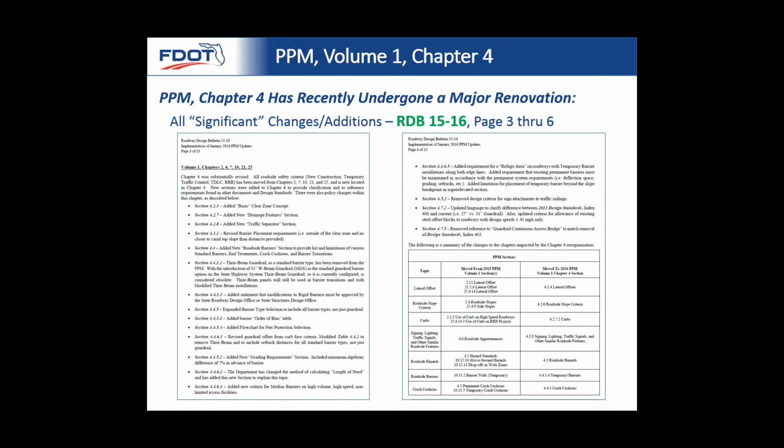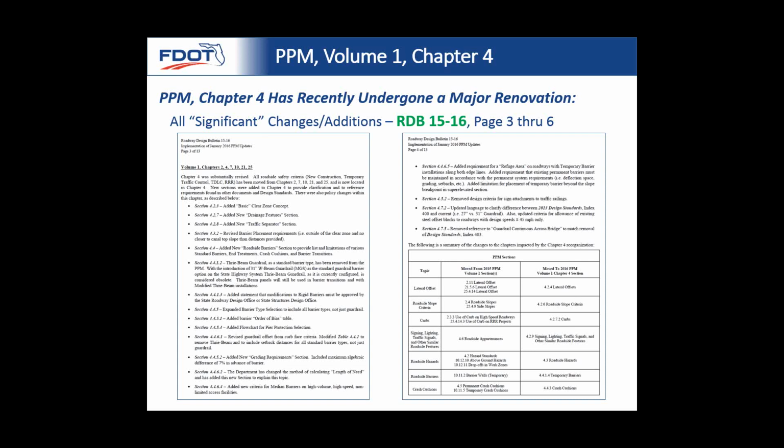A lot of that was precipitated by Index 400, but once we got in there, we realized a lot of opportunities to consolidate information from various chapters and make it a lot easier for engineers and people who are trying to follow all the different criteria relating to roadside safety, put it all in one place.